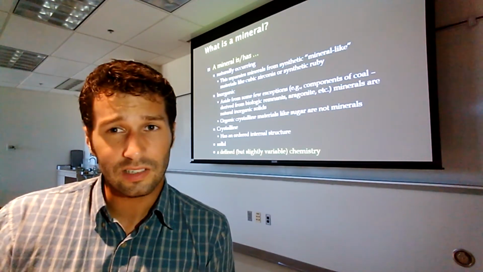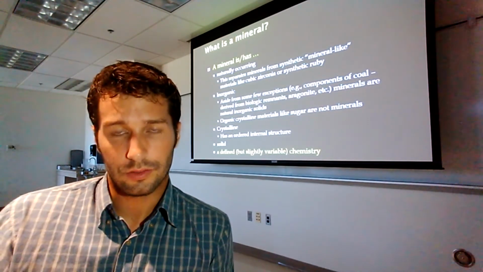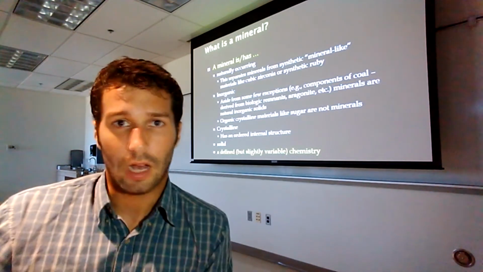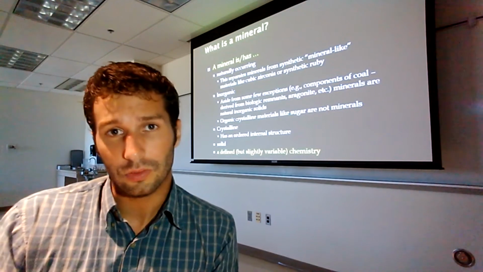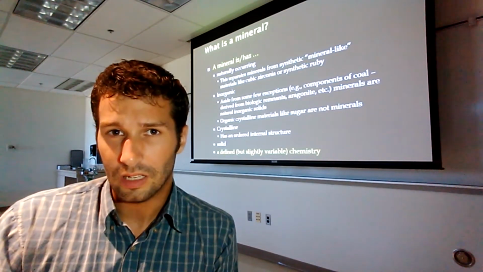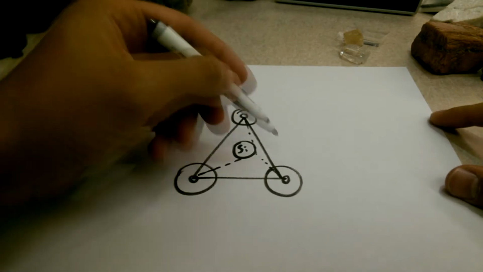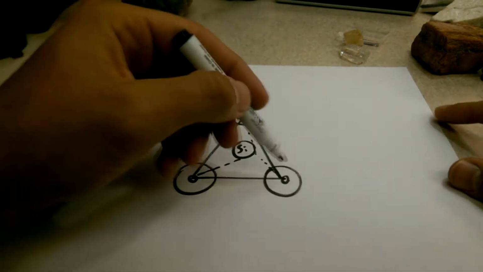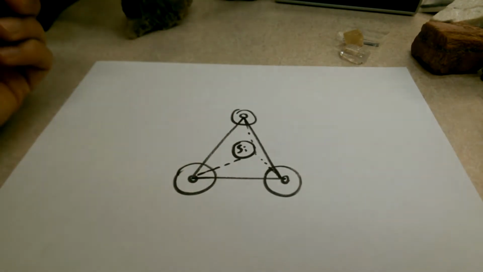Now, within that silica tetrahedron, we have a very small silica atom and 4 very big oxygen atoms surrounding it. Because of the size of those atoms, only certain things can fit in. This is a silica tetrahedron. It has a silica with 4 oxygen atoms surrounding it. Because of the nature of this structure, only certain things can fit in that spot.